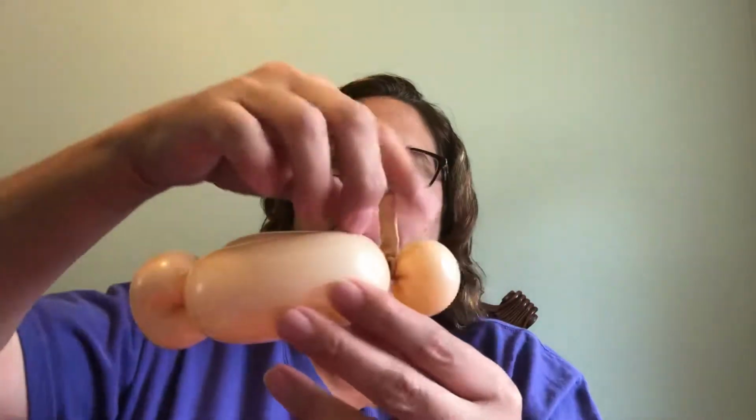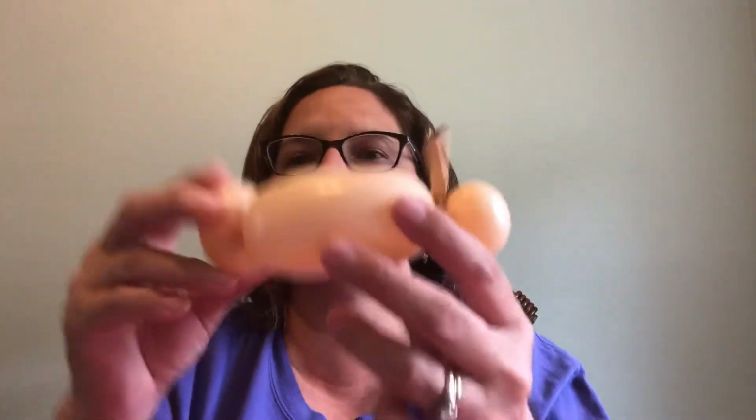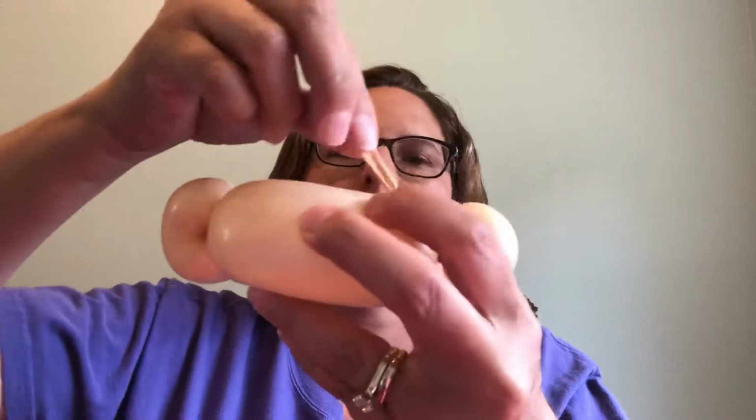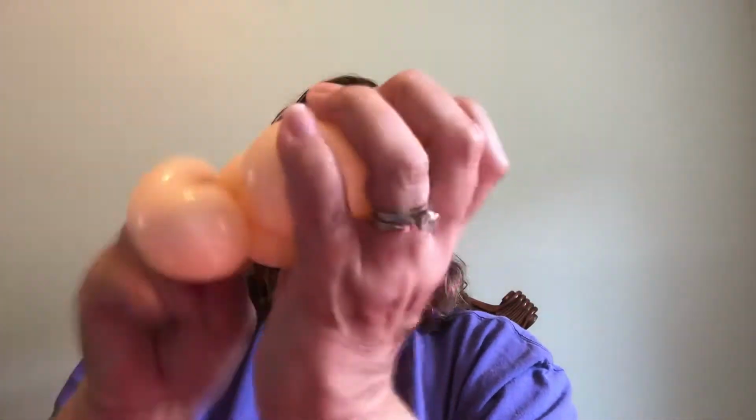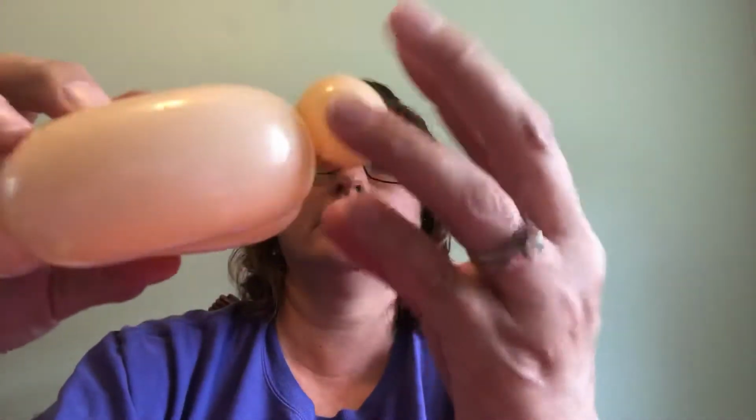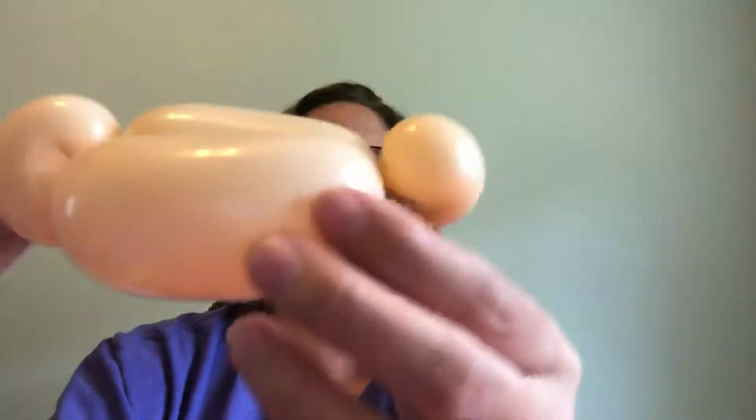Now this part here, some people don't tie it off, some people do. I'm gonna take this and secure it because I don't want this coming undone. Stretch this all the way down to the other ear. Wrap it in. Let it go. And that should be enough right there. That's not going anywhere, okay? So we got our little head for Captain Underpants.